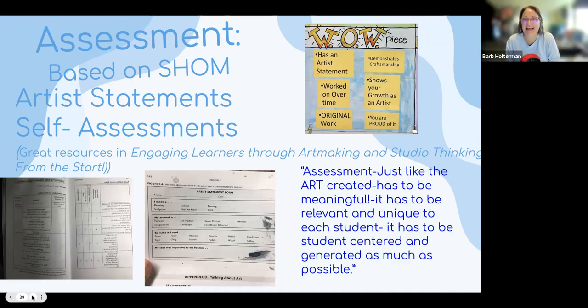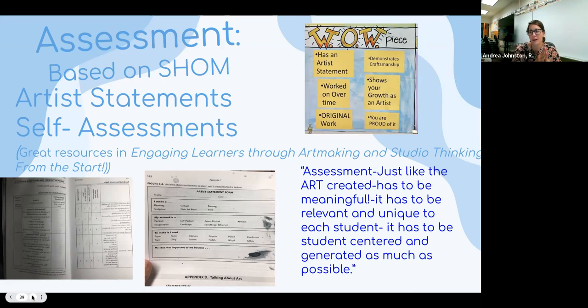So in a TAB art room, I believe it's really important to have your assessment based on the SHAM. And actually, you're probably like, oh, how do you do that? Well, there are some really great resources, and at the end, we're going to give you a couple of them. I have one out here.